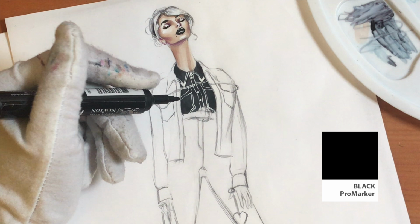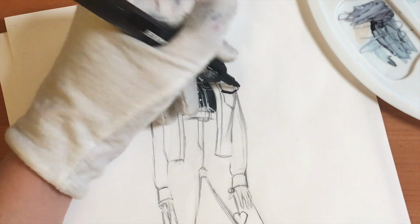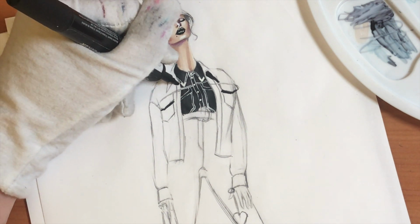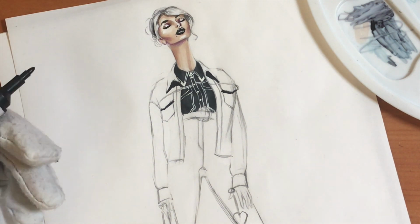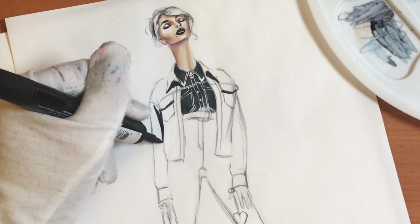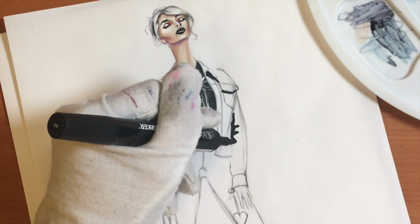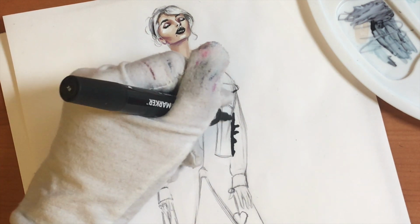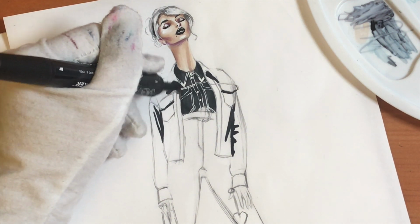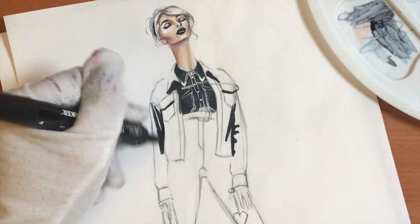So next I'm using black, and first of all on the jacket I want just to show the super dark shadows that will end up being almost black anyway, mostly between the bodies and the sleeves, and then just where we have any overlaps we have those dark shadows. And now I'm working with Cool Gray 5, in a similar way as I did with your shirt.